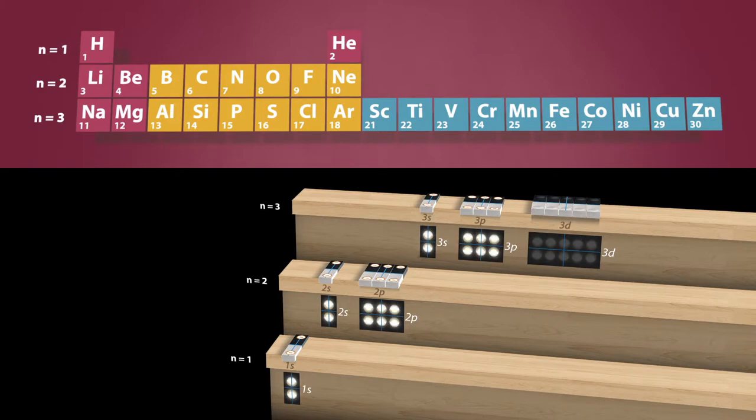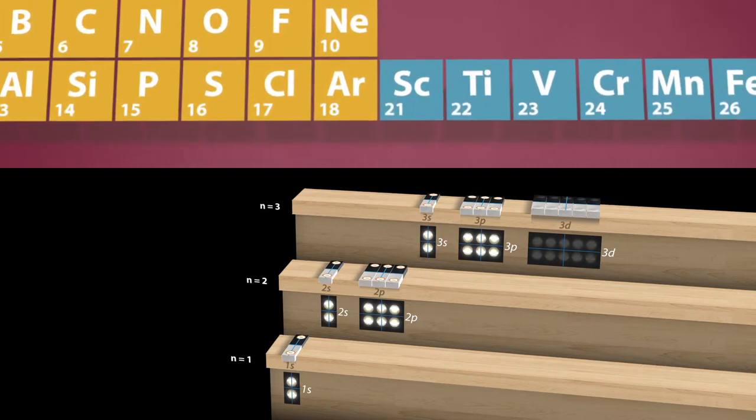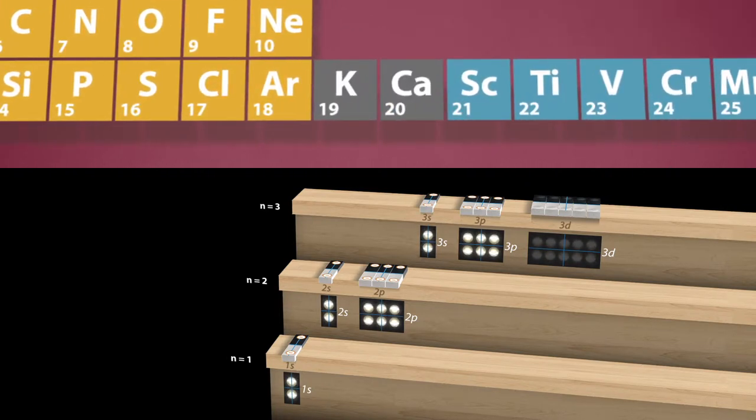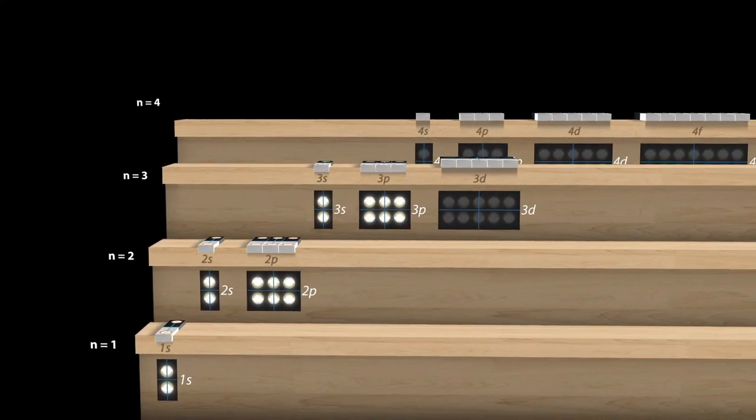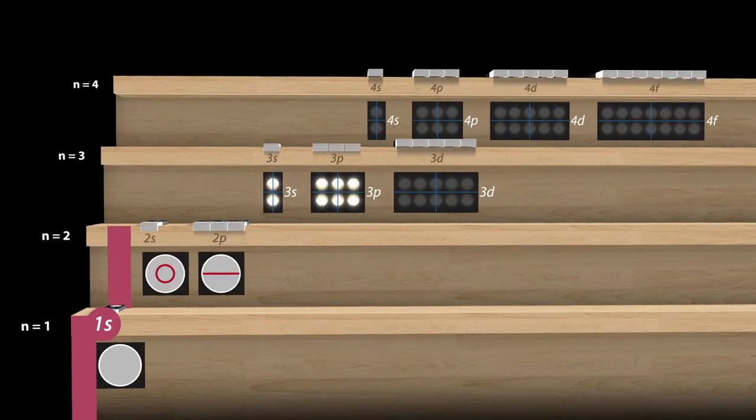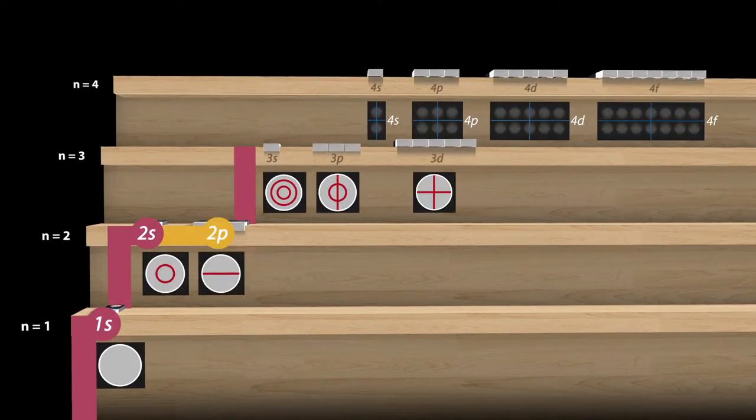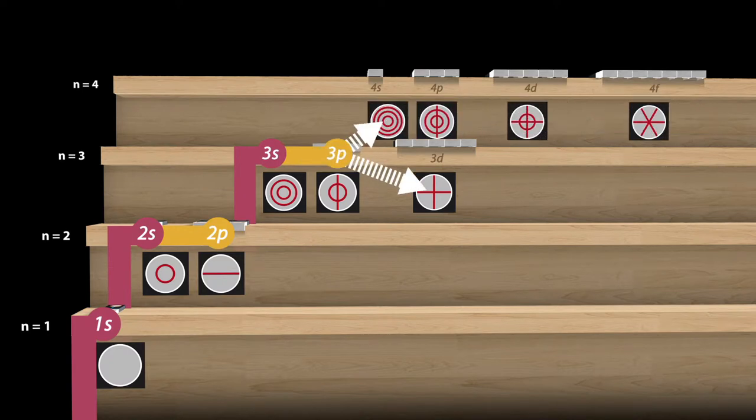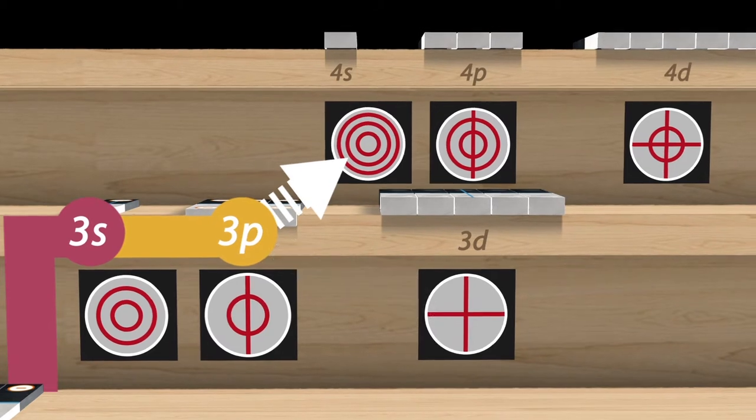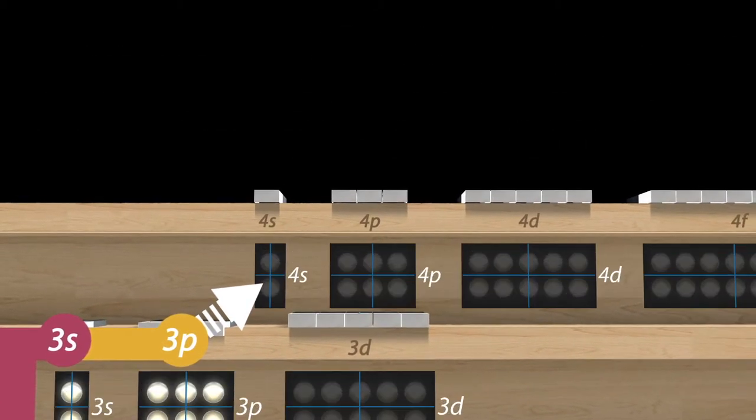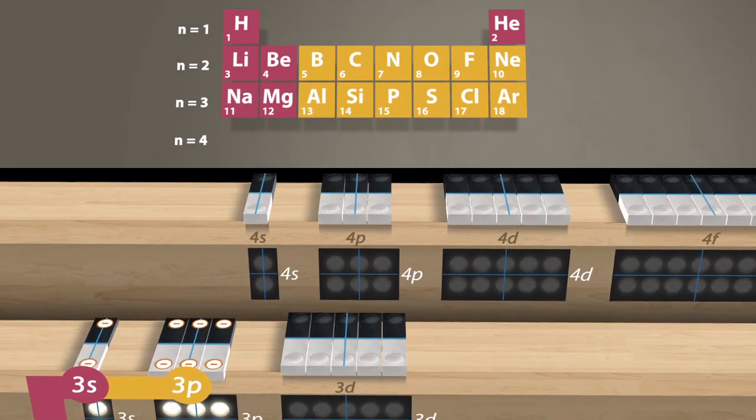Wait a second, you may have noticed that 2 elements are missing. Where are the elements 19 and 20, potassium and calcium? How can we explain the break in the arrangement between argon and scandium? We have seen a similar situation at the 2s orbital. Radial nodal lines are more advantageous than azimuthal lines in terms of energy, thus electrons prefer to fill them first. Even though in this case we have one nodal line more, the electrons prefer the 4s orbital with two possible states. This arrangement corresponds to the two missing elements.